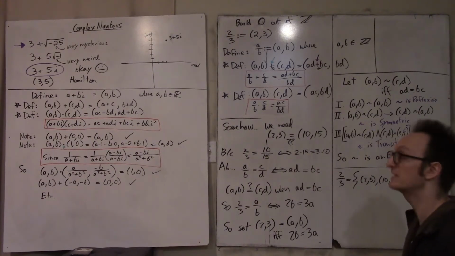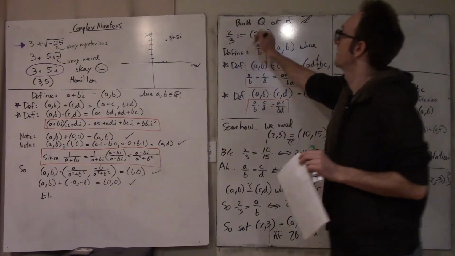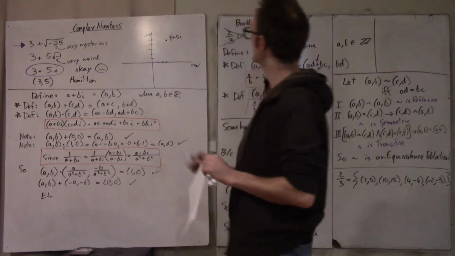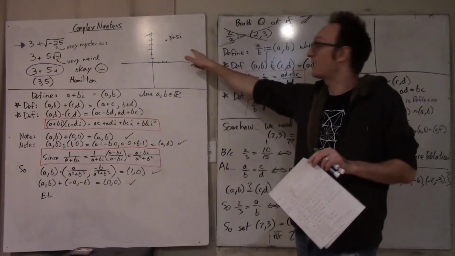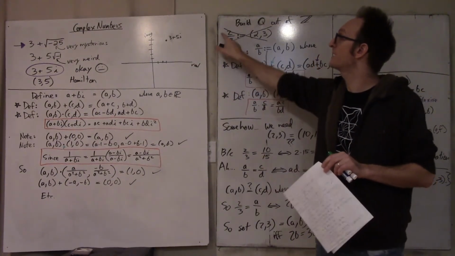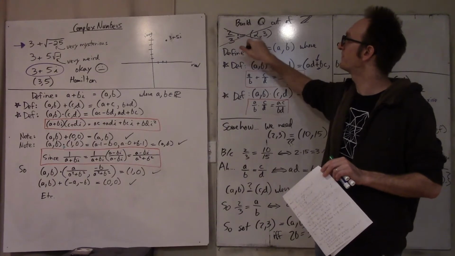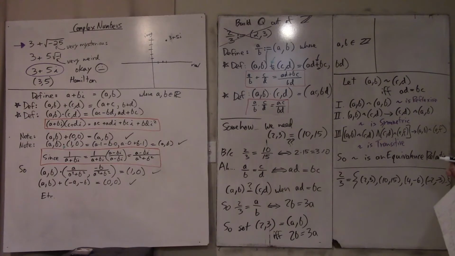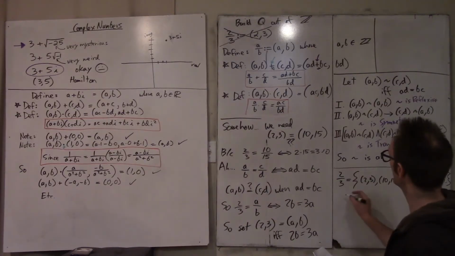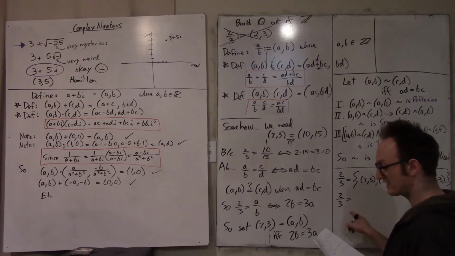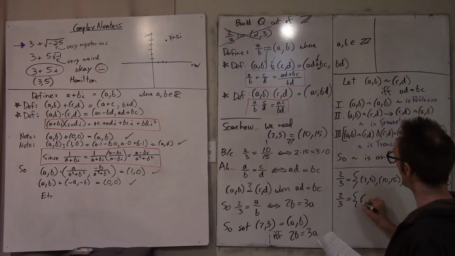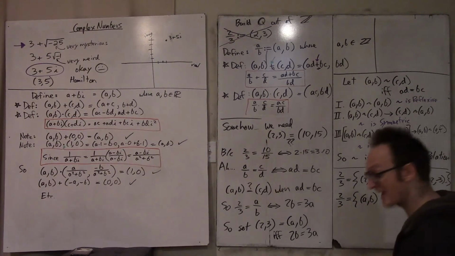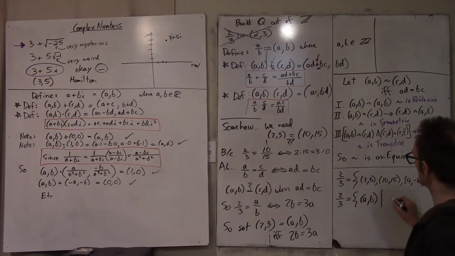And I'm going to actually define, so I sort of abandon this. This, it turns out, is too naive, because there isn't this nice, neat one-to-one matchup between numerator, denominator, and ordered pair of integers. I instead define 2/3 to be the infinite set of all of these ordered pairs. And okay, written a little bit more abstractly, I say that 2/3 is the set of all ordered pairs such that that ordered pair is equivalent to 2/3.